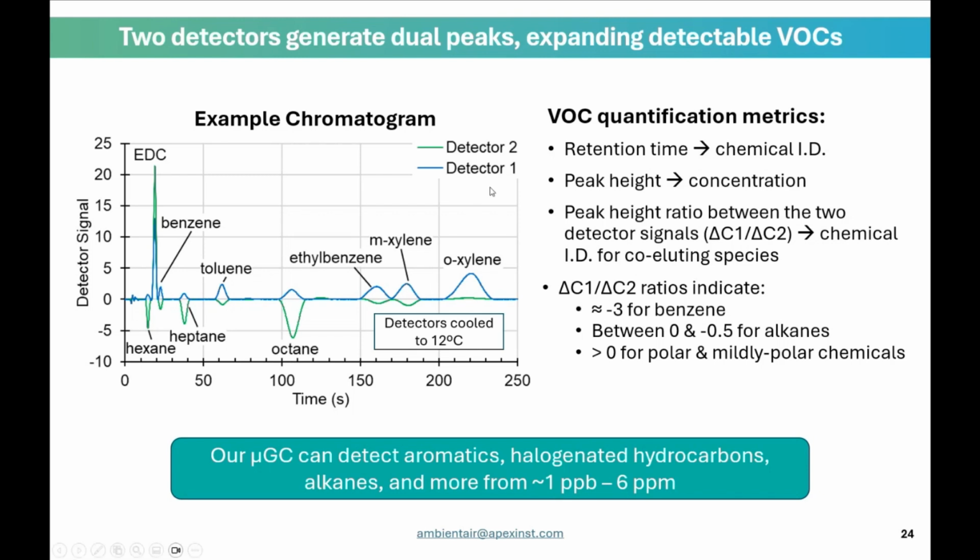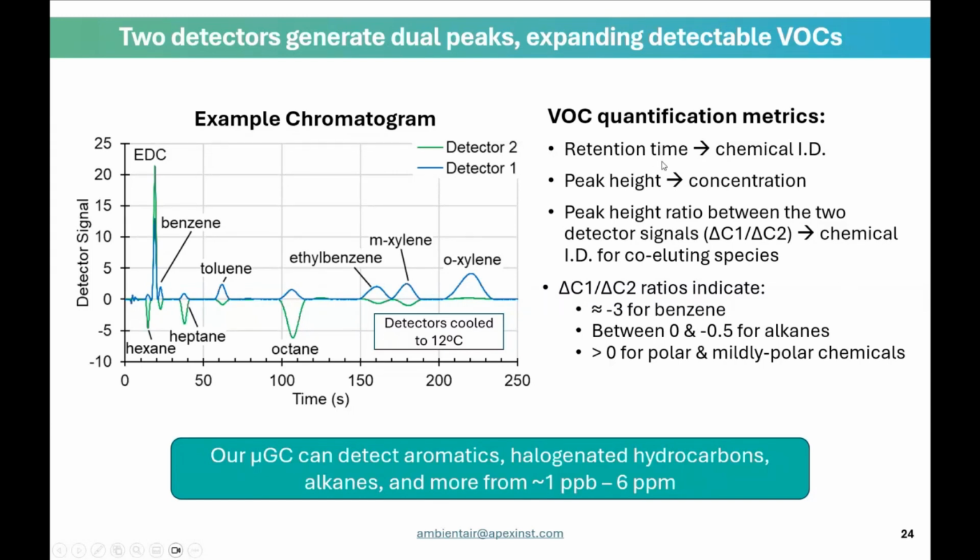And I also wanted to show a quick example of a chromatogram generated from this device. So I mentioned briefly we use two capacitive detectors. If you're familiar with gas chromatography, you'll immediately notice that this chromatogram is weird because it has two different signals. One of the detectors is registering positive capacitance. The other is able to report both positive and negative capacitance. And so this gives us three parameters for quantifying VOCs.